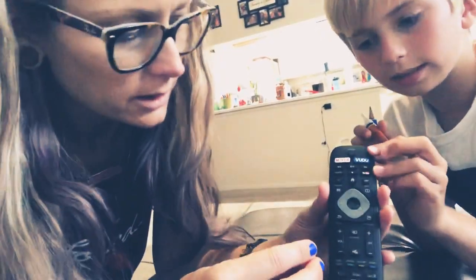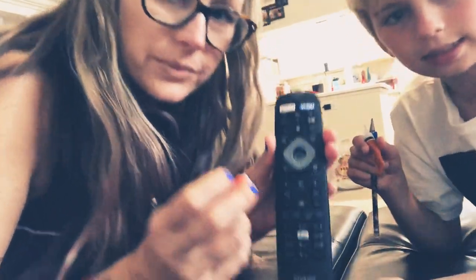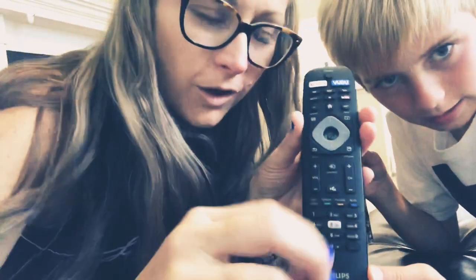Okay. Let's see the camera. So, yeah. I forget this is the camera hole. I'm, like, talking to the home button.